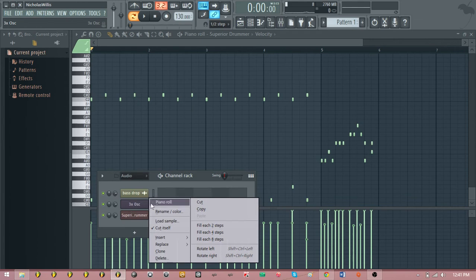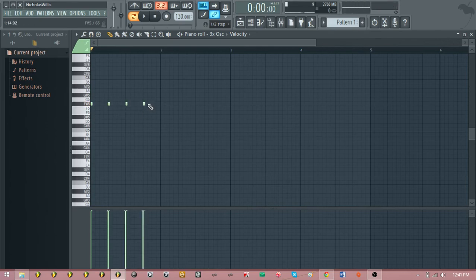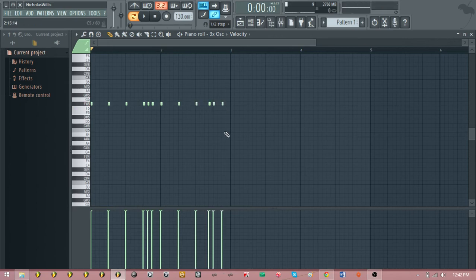You can just bring it up in piano roll, and you can hear that if you just put in something. You can see that if you change the velocity, which is the parameter that I'm under, it'll sound different.